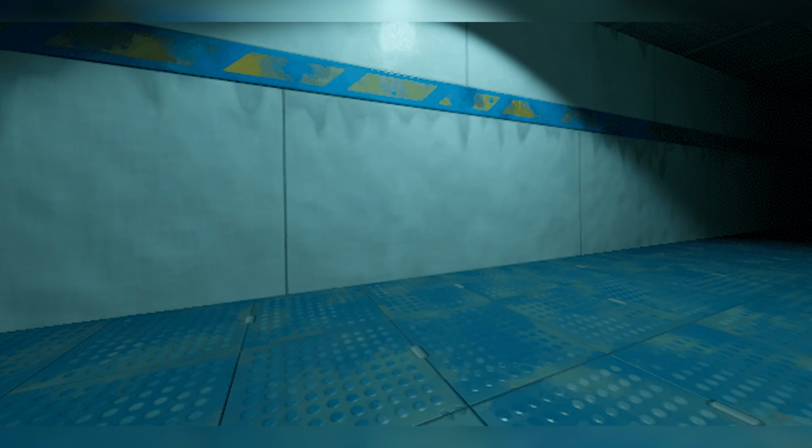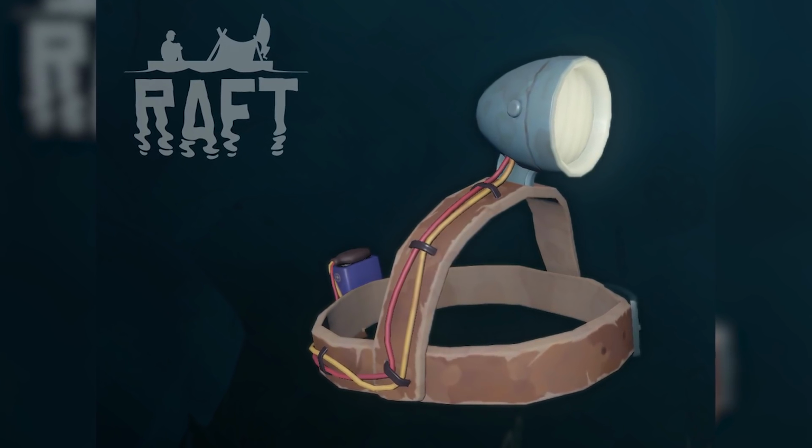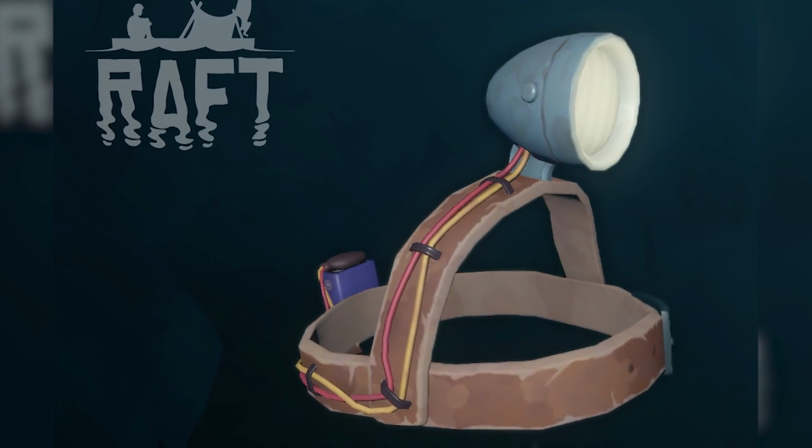That would be really, really cool. Now to go alongside, the cave's now been darker, and this island, which looks terrifyingly dark, we've now got a headlamp, which I assume you can craft and fuel with maybe some honey, or maybe it's just got infinite fuel, who knows. But that will help you see in the dark.